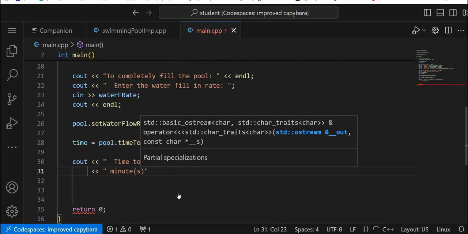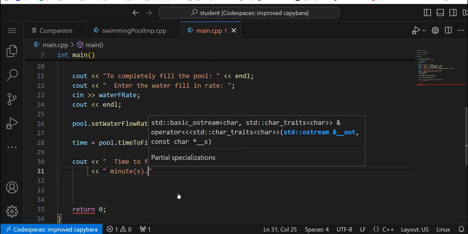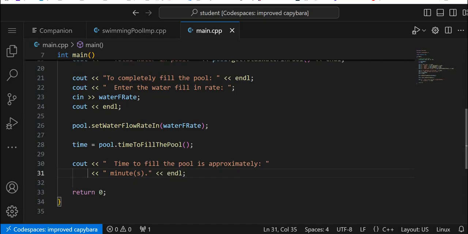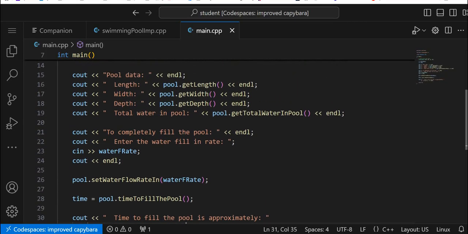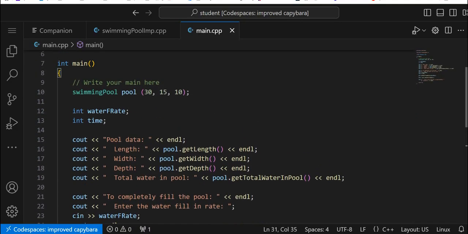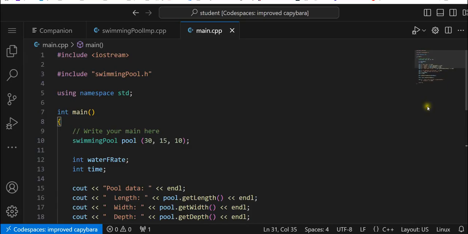Minutes. There we go. There's a period. And then let's go endl. And we return 0, which is there. And that's it for our main. Scroll up, make sure we got everything spelled. Time to fill the pool is approximately minutes.